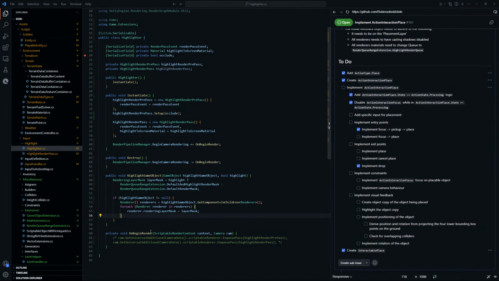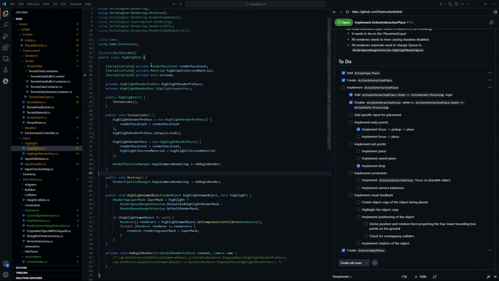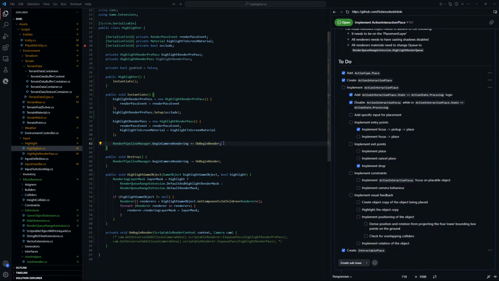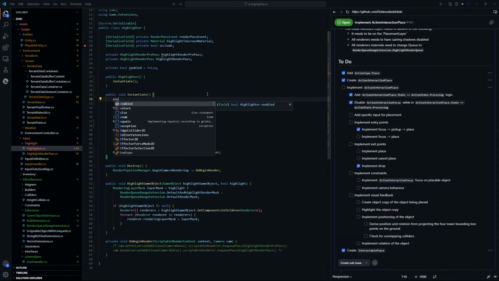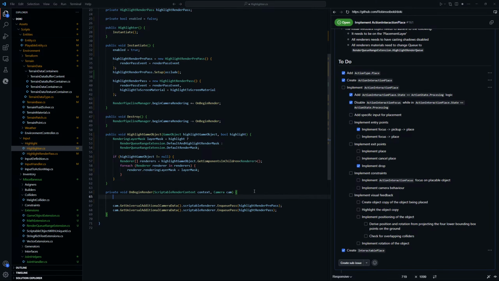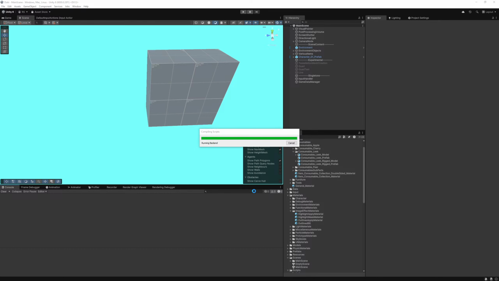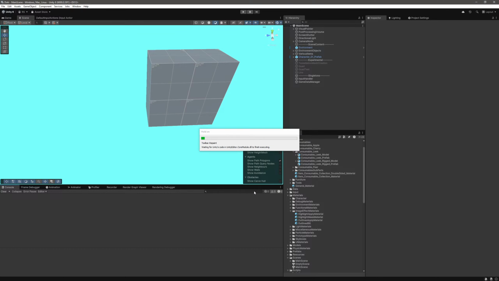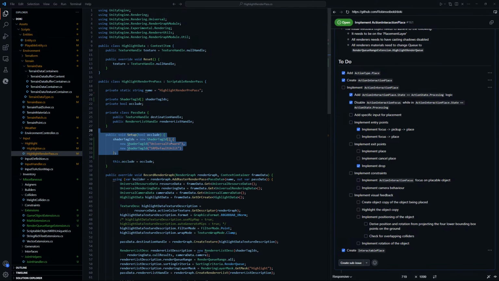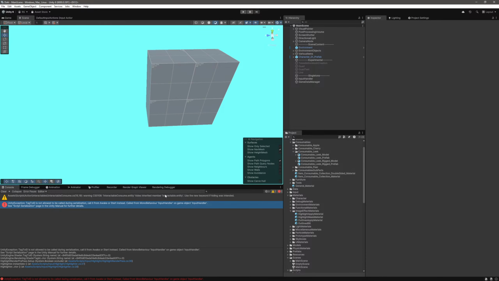But we are. Can I just disable this one in the editor? It's not allowed.